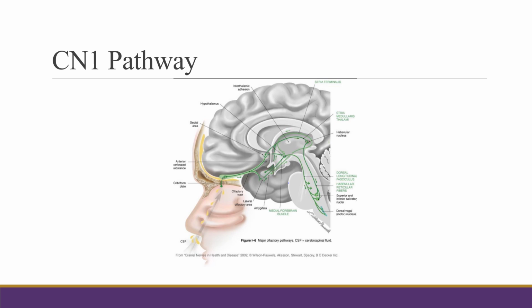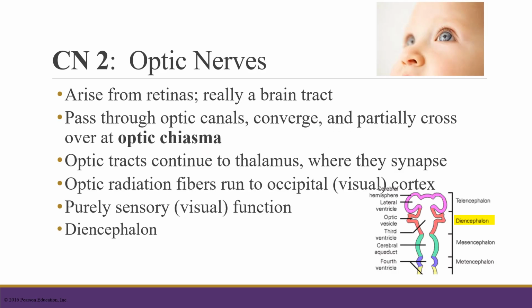But if you follow the pathway up and into the brain, you could see it going through that stria medullaris area, and then the habenular nucleus, and then you could see the pathways down as well, so inferior through the pons, that dorsal longitudinal fasciculus, the habenulo-reticular fibers, and further down into the dorsal vagal nucleus. So remember that things like bad smells can make us nauseous. Or a good smell can start off that whole parasympathetic salivatory pathway, so we can start that rest and digest.